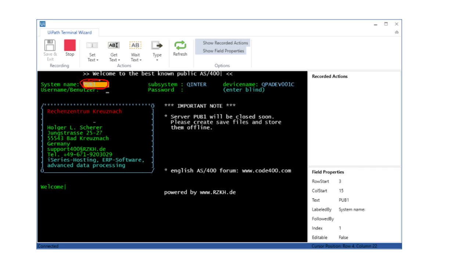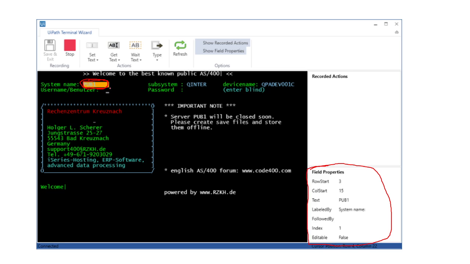Okay, and here also, can you see here? There is an option called stop to stop the recording, and there is an option called get text, which can be used to retrieve the text, and wait for the text, type into, then refresh, setting the text. And this is the property window. You people are familiar with the property window, right? So you will get additional information.